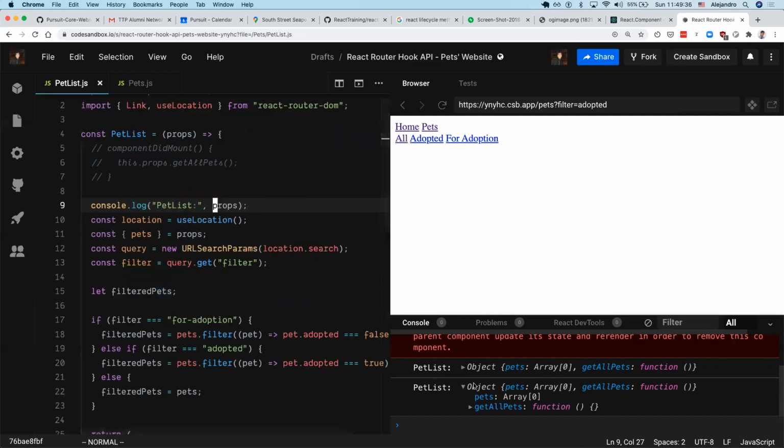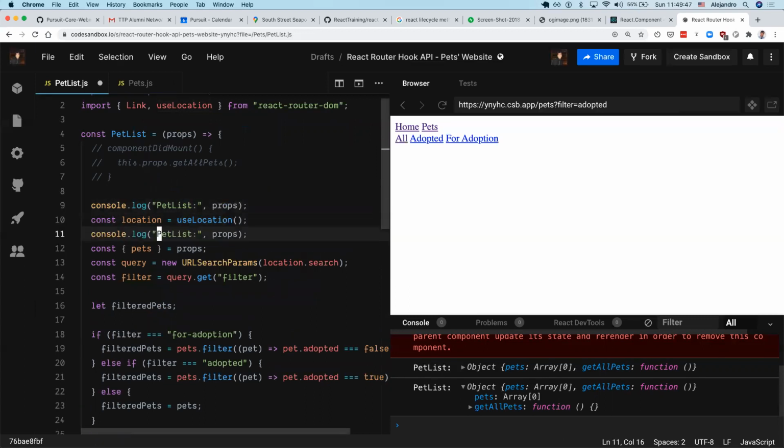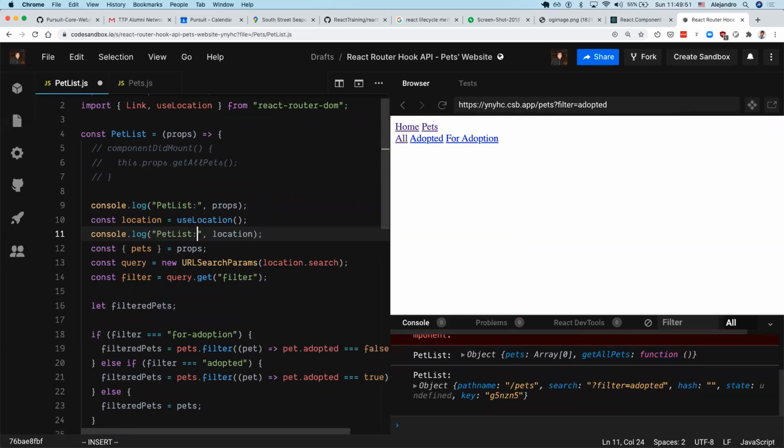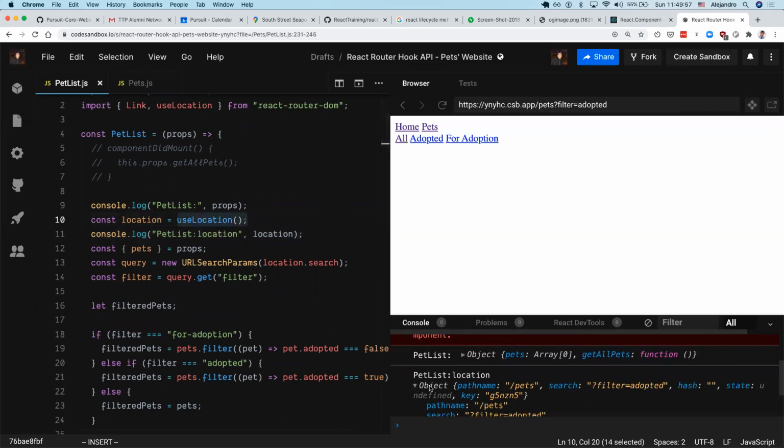So we're no longer going to see those props here, like history, match and any of that. We're just going to get them with hooks in this fashion. Let's inspect pet list, but now location.